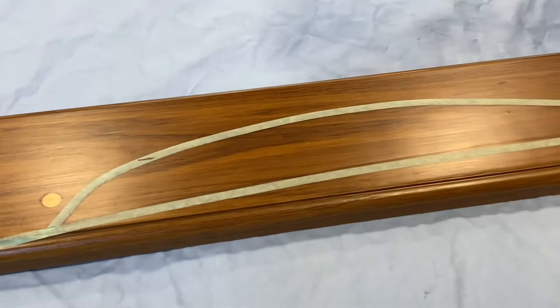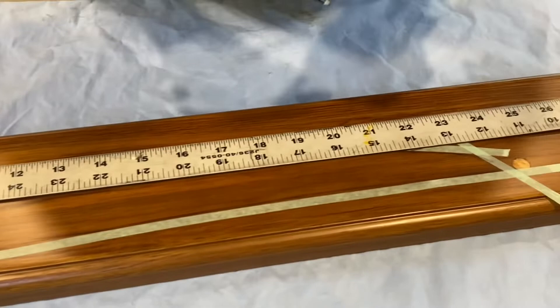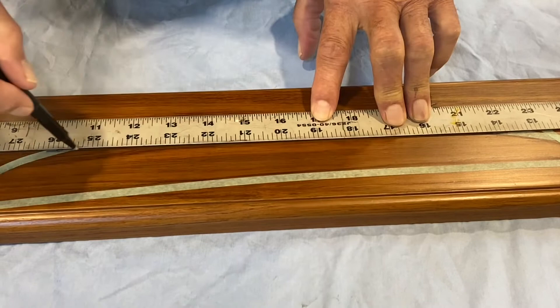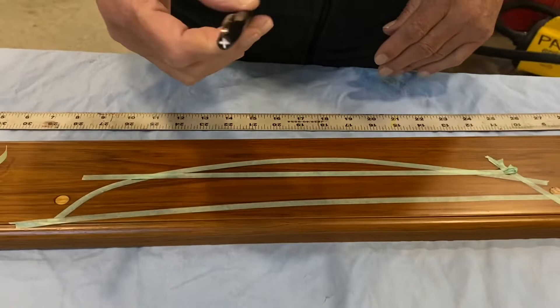I have to get something nice and straight. This is the waterline. Hopefully it'll mark good enough just so I can tape it. This pen does not work well on something that's not sanded. I was afraid of using a Sharpie — if it wasn't marked perfectly, I couldn't get it off. I'll mark with these pens with the white cap; they'll come off with a little spit or a little water.